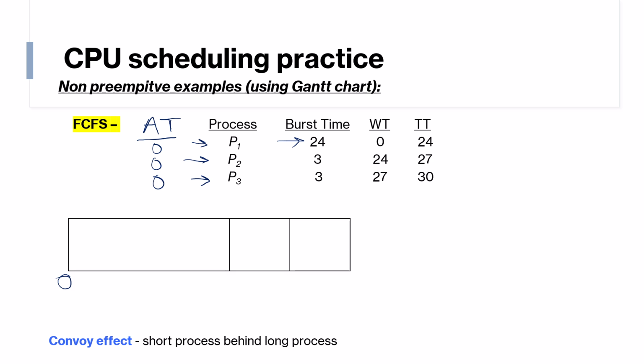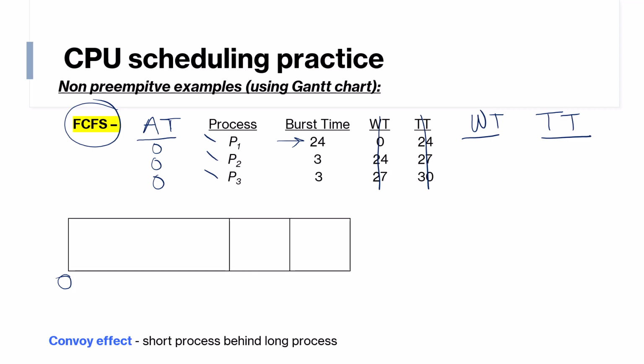However, we're also going to assume that they arrived in this order. So even if they all arrived at time 0, P1 actually got there first, followed by P2, followed by P3. So that's why this is first come, first serve. So let's get started. These calculations we want to do together. So this is the wait time and this is the turnaround time.